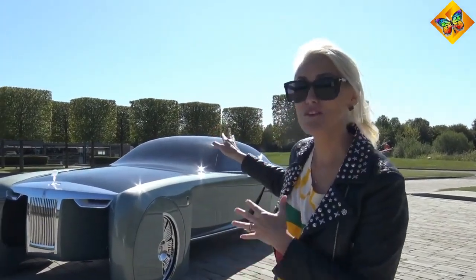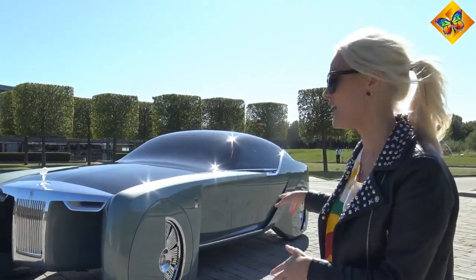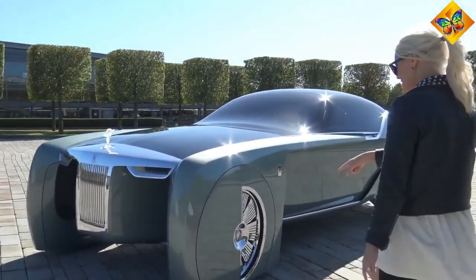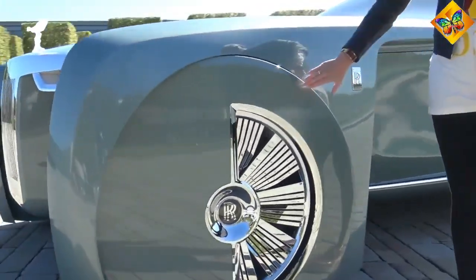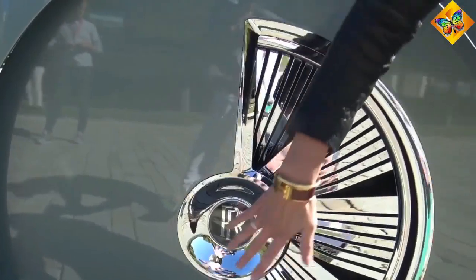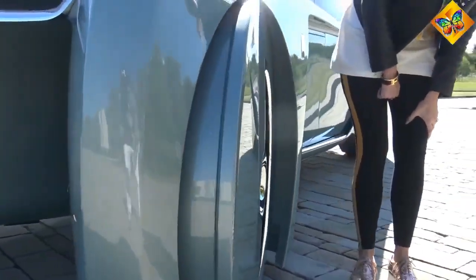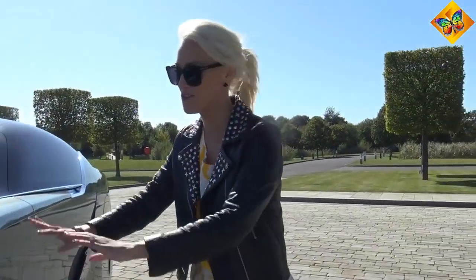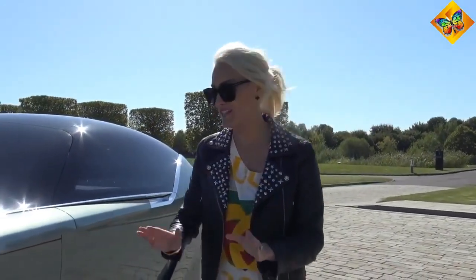This is the Rolls-Royce of the future — this car was built for 2035. Take a look at how the wheel moves to turn the car, and this section is partially closed off for better aerodynamics. We'll talk more about this as we go around, but I just want to show you the major details first.